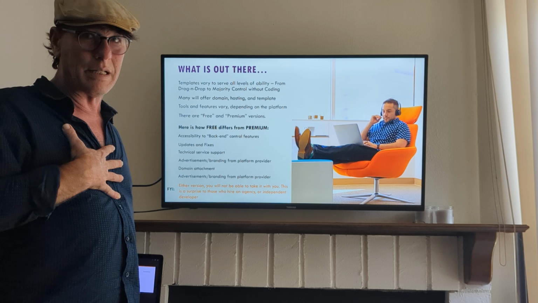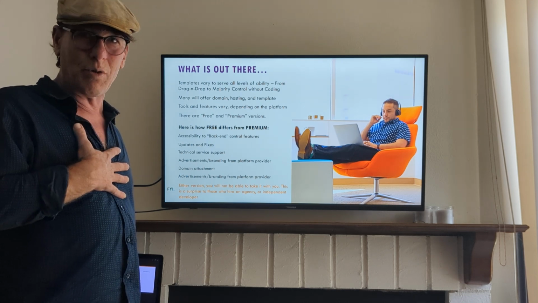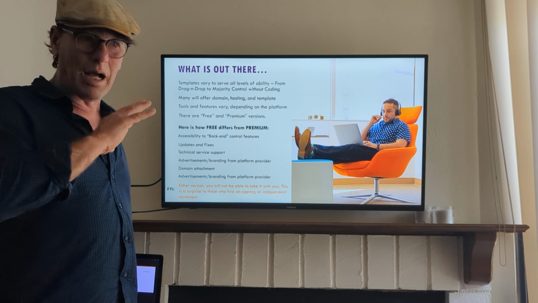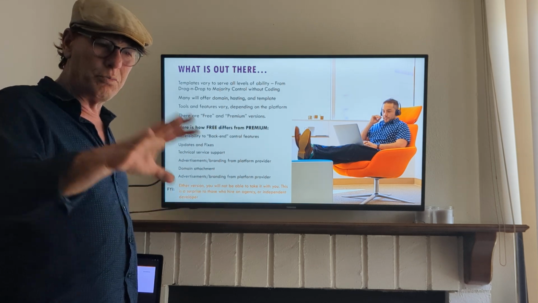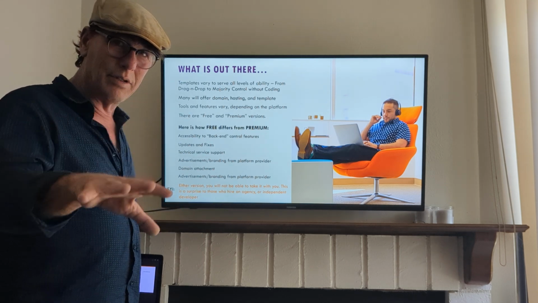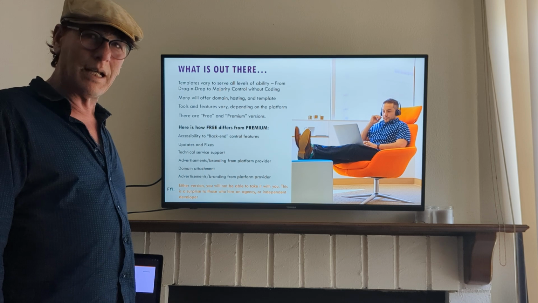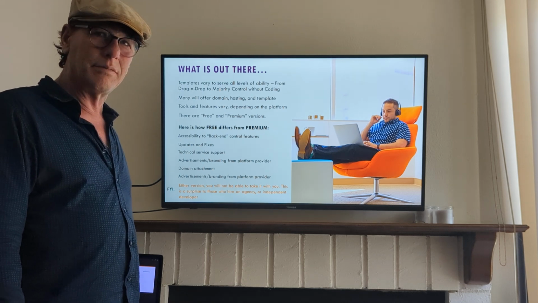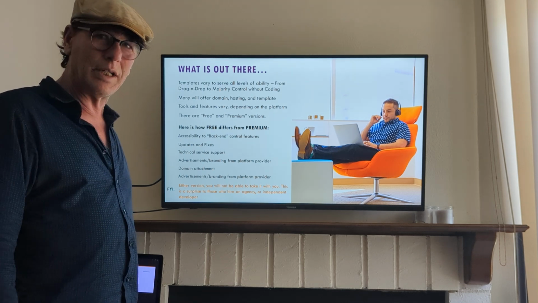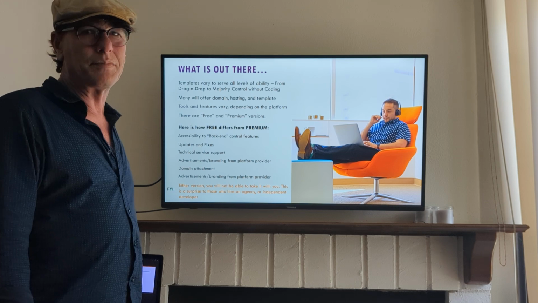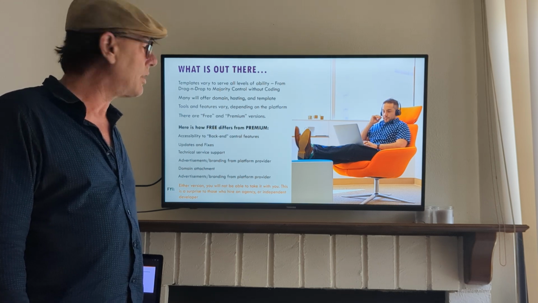What does ownership mean to them? Ownership to me means that I'm taking it with me. I can make the updates. I can choose who I want to host it with. I don't need them to maintain and operate that website. Now, if they can do that, and they can say, yeah, that's exactly what you get, that's very good. So that's really what you're looking for, okay?